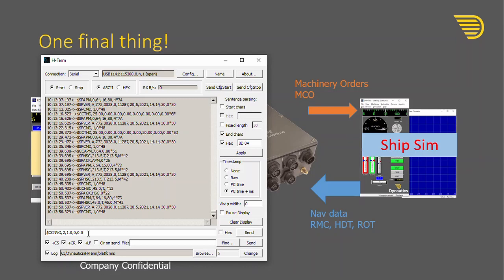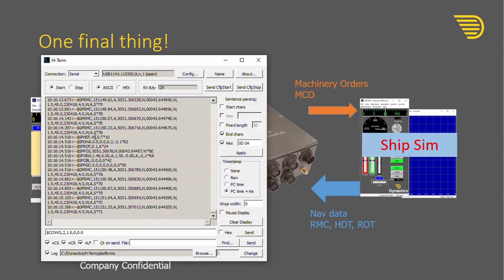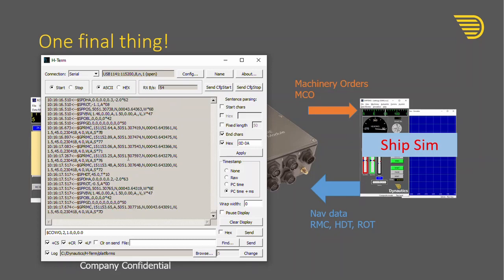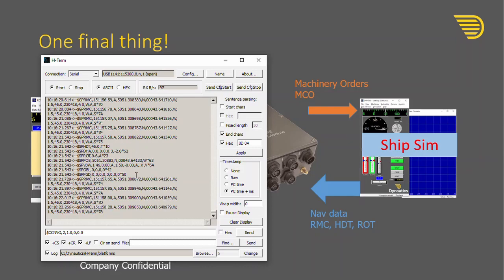It's NVO, which stands for Navigation Data Output, and port 2. 1.0 is the interval between heading fixes, and the other zeros are something to do with collision avoidance, which we're not using in this case, but you're just going to have those fields filled in. And as soon as we send that, here we go. We've got all that lovely data coming back to us, so we can use that to maintain our situational awareness.